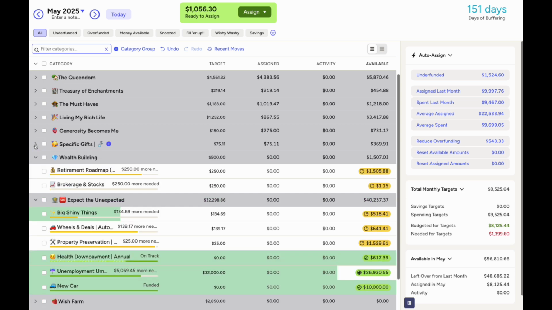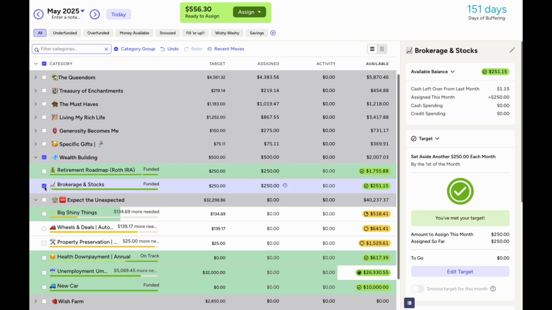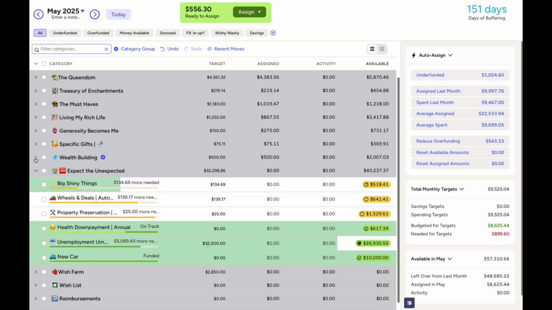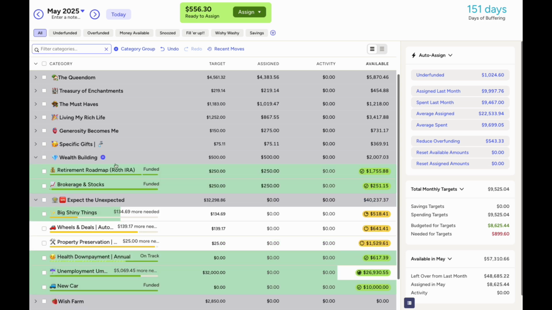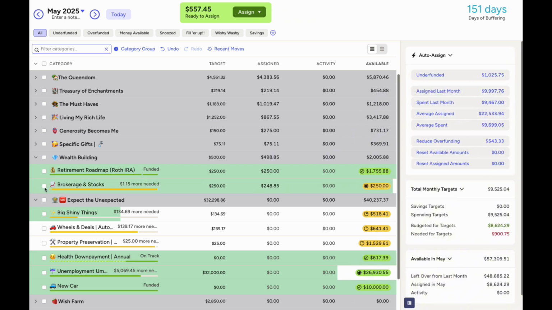Okay. Need 250 here. Just put 250 there. It's going to roll over from last month.